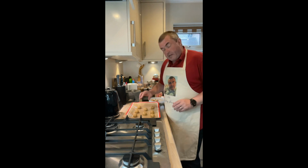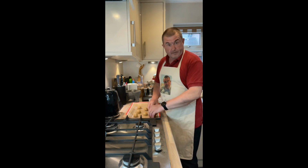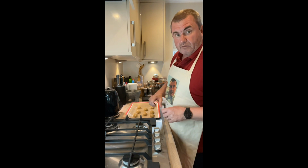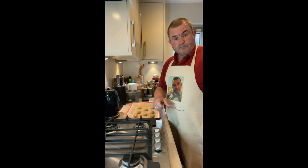Okay, now they will spread a little bit. Obviously they're not huge, so they ain't going to go too far, hopefully, he said. Okay, I've got the oven up to temperature, 175, and it's going to go in there between 12 and 15 minutes.